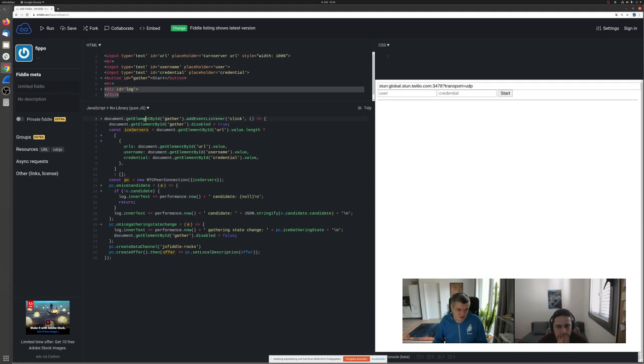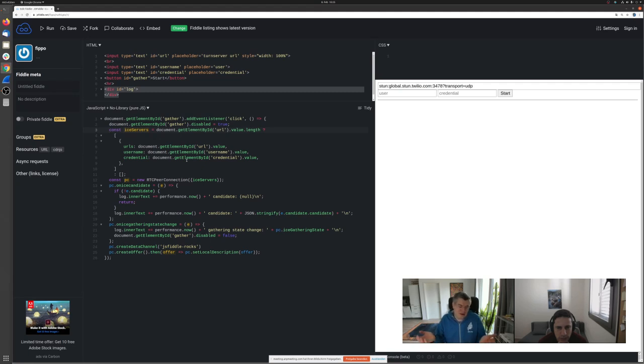Pretty simple so far. So when someone clicks on the gather button, it calls this function, disables the gather button, and then at some point later, it will re-enable it as well. And then it creates a set of ICE servers if the URL input is set.